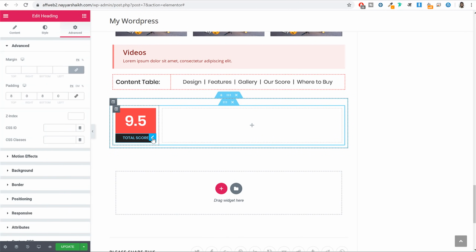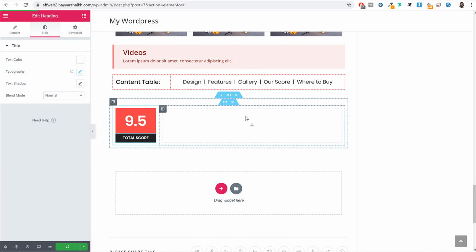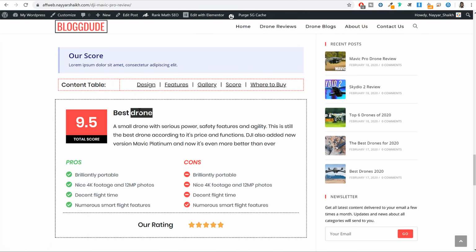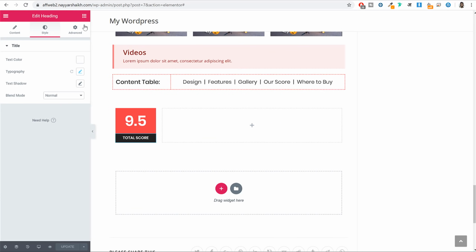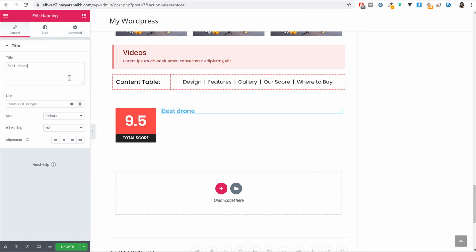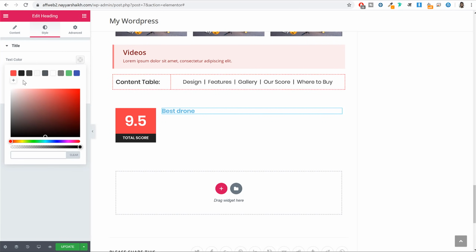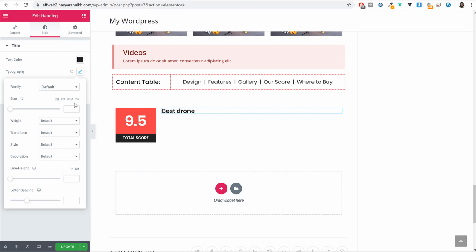Now let's change this color of this text to white as well. Fine. Click on update. Now let's add this text. First of all, this is the title, your whatever title you want. So I want to say this is the best drone. Again, we don't need to change this to Poppins because it is already Poppins, and we can simply type in this color or select this color. Now let's change this size. So this one, I want to make it 24.